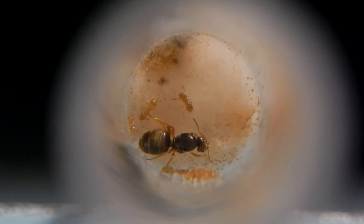You can keep them in a test tube setup for quite a long time — up to around 60 worker ants. Once you're reaching a certain number, you're going to want to move them into a larger setup. In the next clip I'll show you a temporary setup before moving them into a proper formicarium.